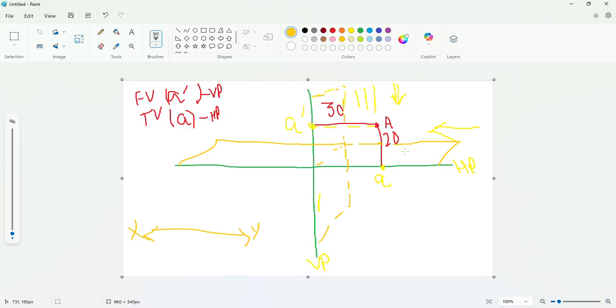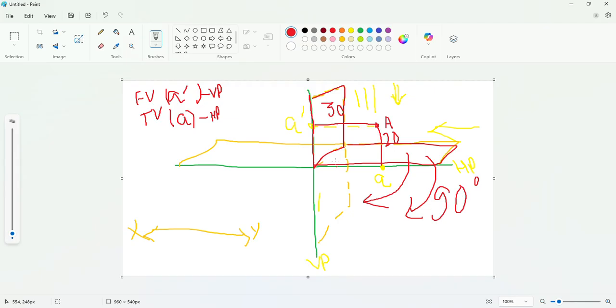This 3D drawing is impossible to plot in a 2D plane. So for that, we have to rotate this HP plane by 90 degrees in the clockwise direction. You have to rotate the HP by 90 degrees clockwise. After rotation, this plane will come here. So this will be our resulting VP, and this HP after rotation goes to the downward direction, and after 90 degrees it will come here.